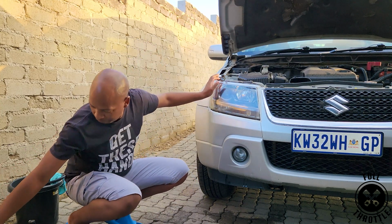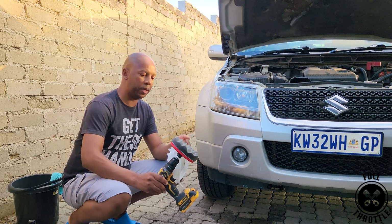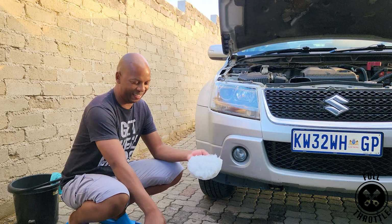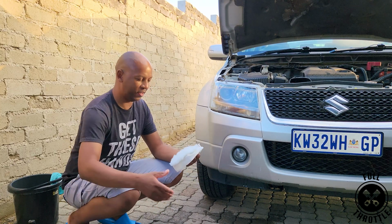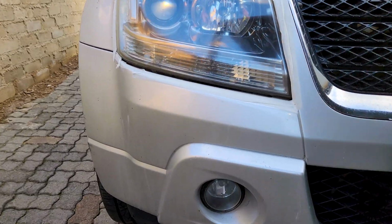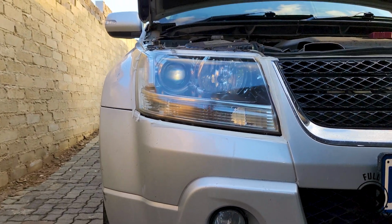I think this pad is not strong enough. I think this is better. This is actually doing the job. I was worried there for a second and I thought then I'm gonna have to go buy new second-hand headlights, but we are good. That's what we were looking for. That's what we're after. So we are good.